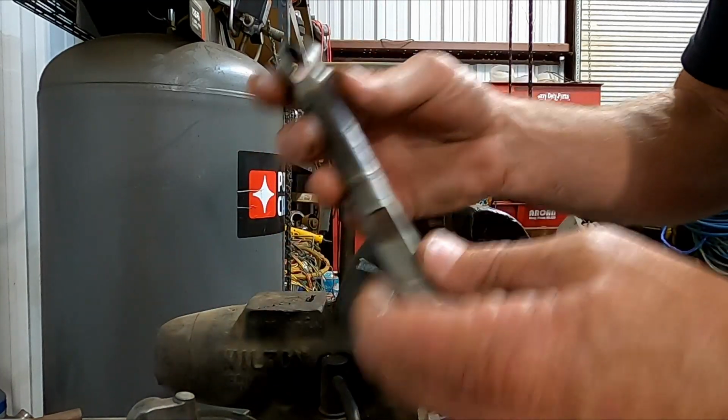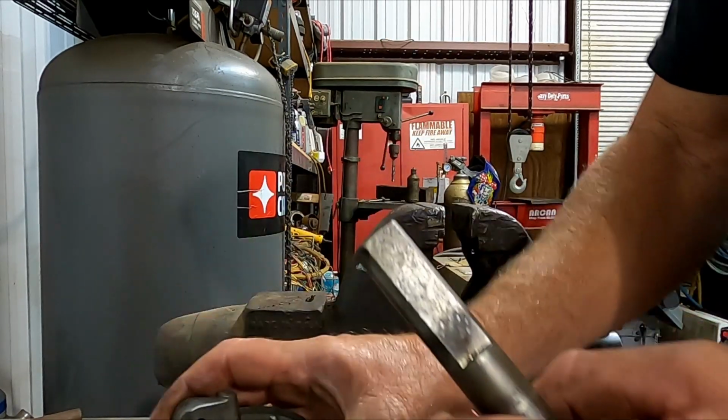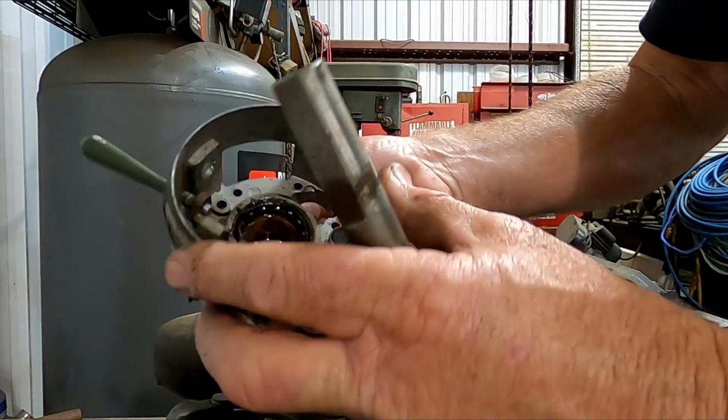is where the problem is, why the steering wheels get so stiff on these once they've gotten that salt water in them. It's all right here. It's in this nylon bushing. It's possible that this upper bearing could be going bad on you too, or that it's got rust. But like this one is in really good shape.